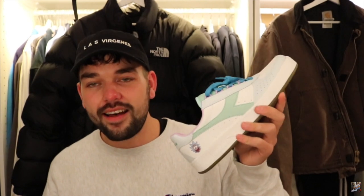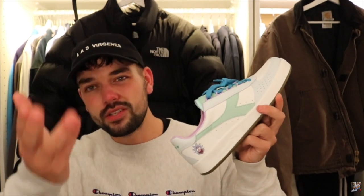But I want to know what you guys think of the shoes, whether you're a fan of Rick and Morty and you like the concept of the shoes or you like the shoe, whether you bought the shoe. What do you think of the collab, or do you think it's actually done properly? Have you seen it in person?